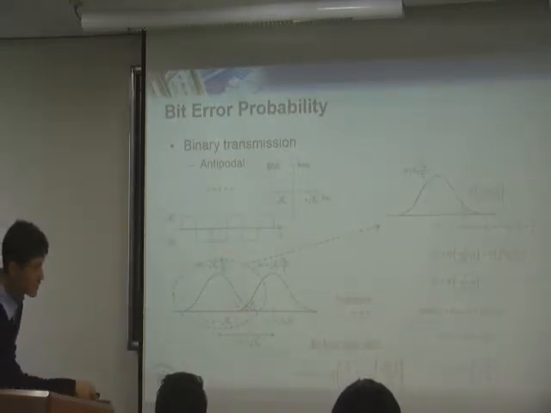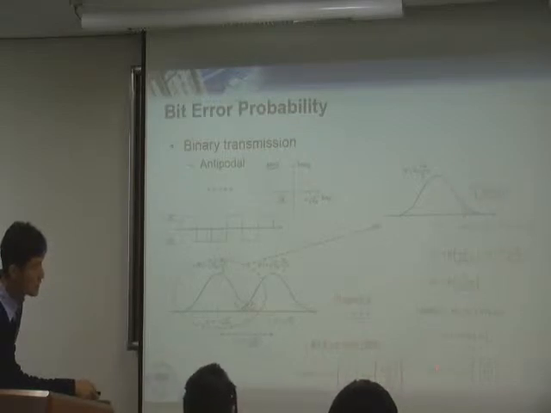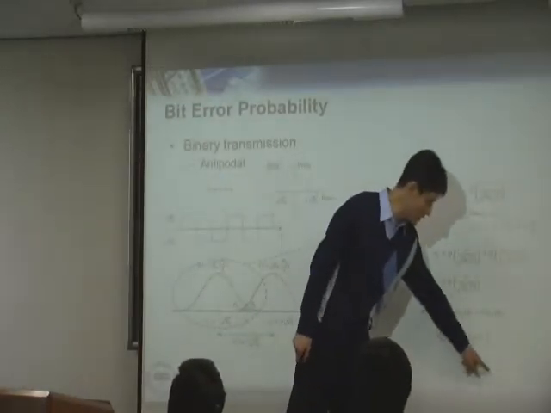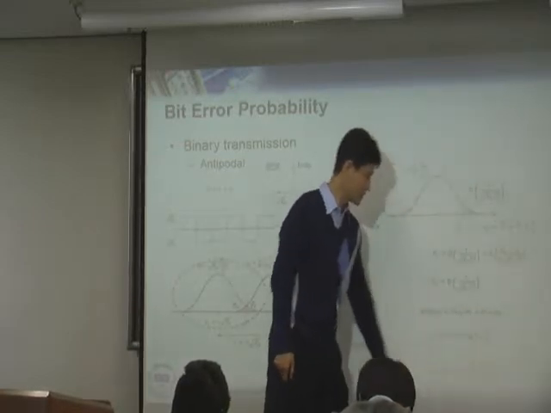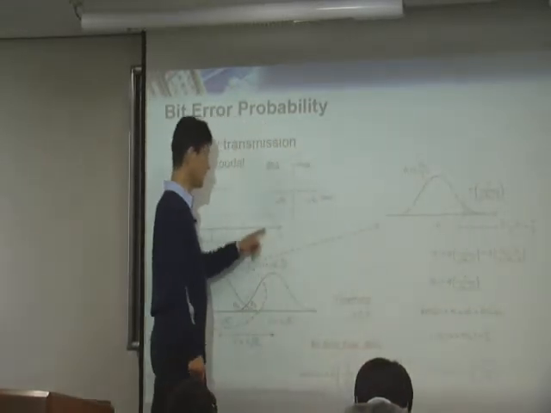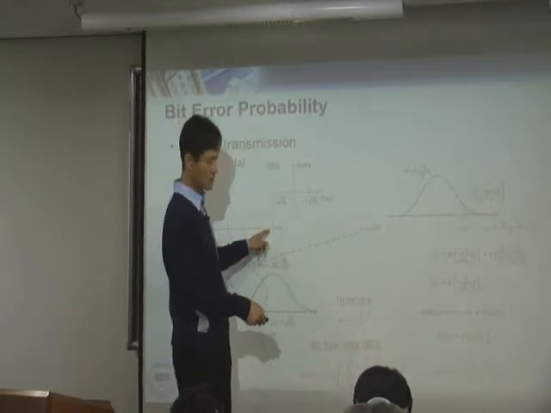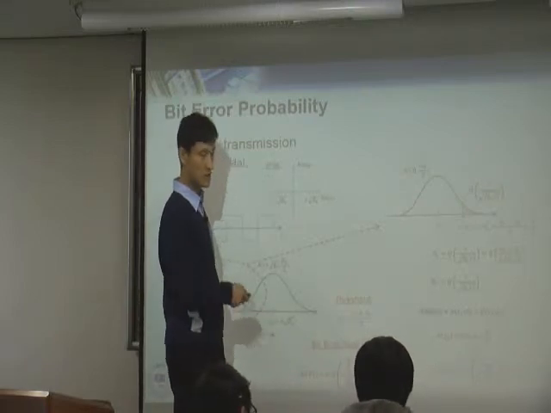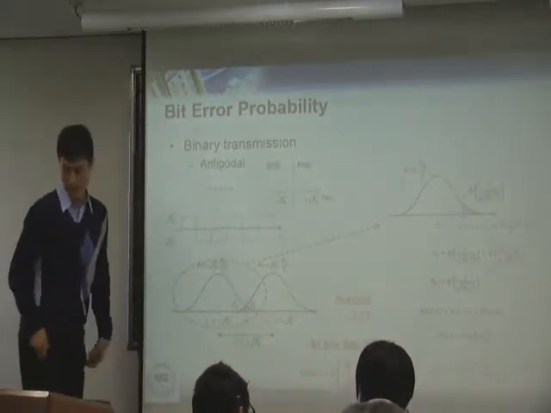Eventually, if you put these together, you see that the BER of BPSK can be written as Q of the root square of 2 SNR. So this Eb divided by N0, this is SNR. Eb is the bit energy, and N0 is the noise power. So Eb divided by N0 is the bit SNR. So this is the error rate of BPSK.